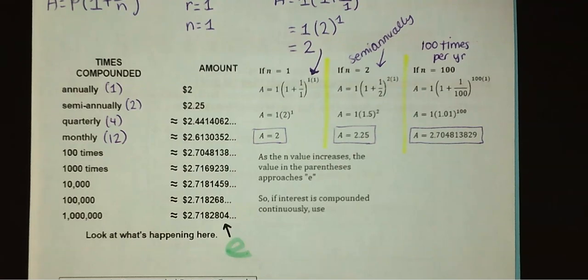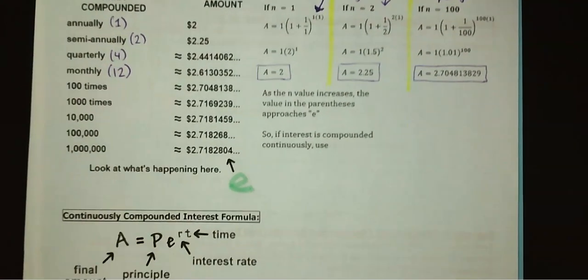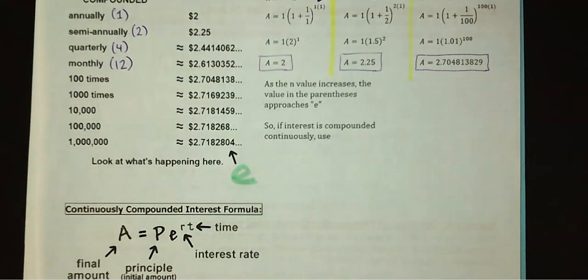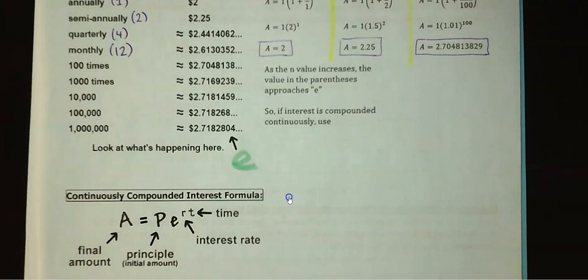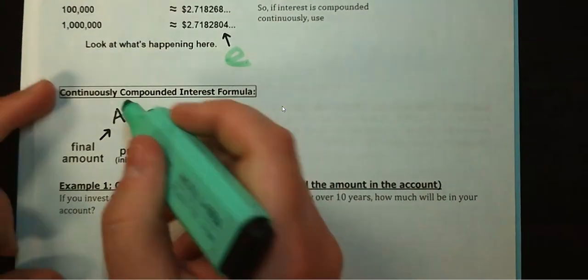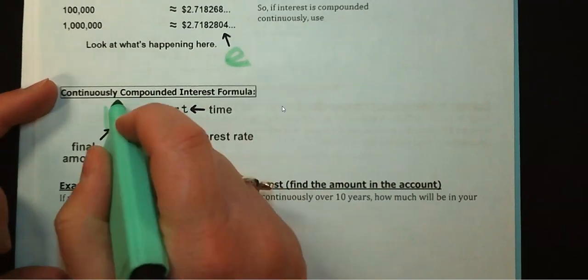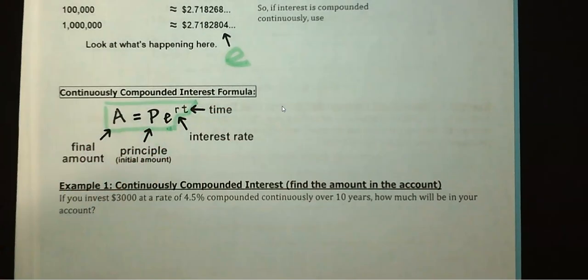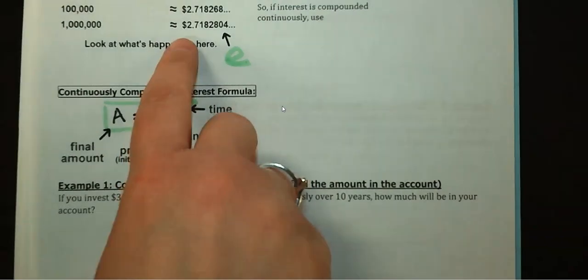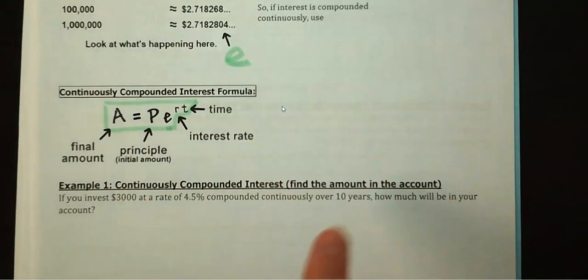So this has its own special formula, but you got to see the words continuously compounded interest, because we're doing it so many times that that's what gets it its own formula here. Some people call this, I call it, the PERT formula. It's very similar to the compound interest formula we were working on, but not quite as complicated. For this formula, A is the amount in your account, P is the principal. E is not a variable here. E is that number in this little chart, 2.71828. R is still the interest rate, and T is still the time.